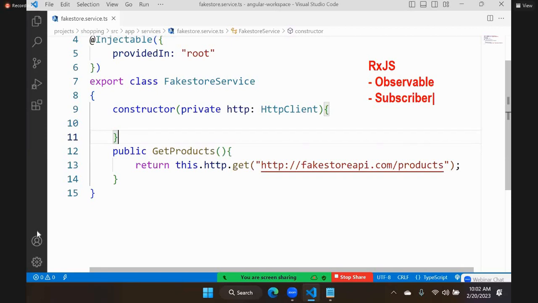Remember, I told you what is the event definition? Event is a message sent by a sender to its subscriber. So these words are not new for any JavaScript developer. Sender, subscriber, observable. These are very common words. People who don't know proper JavaScript feel like these are all new topics they are learning in Angular.